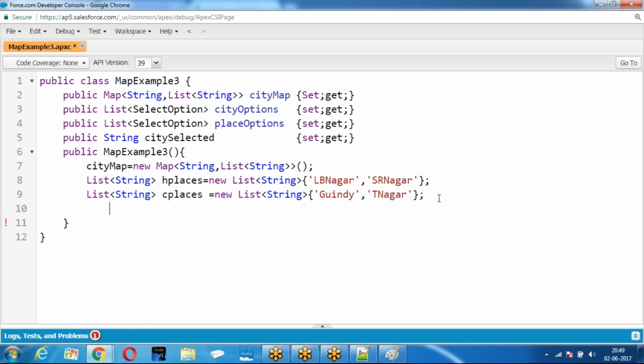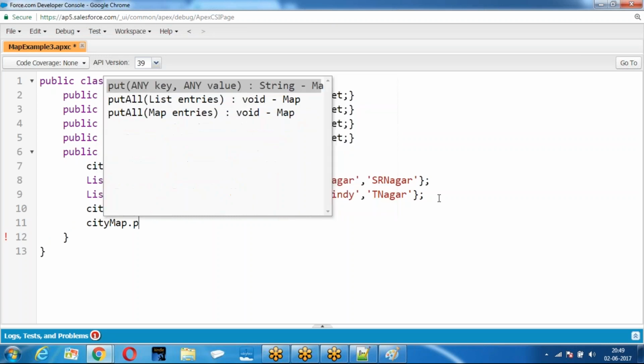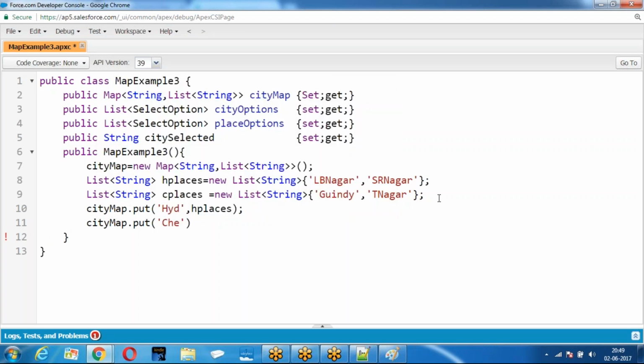So I am inserting the values. Citymap.put. We have created the map.